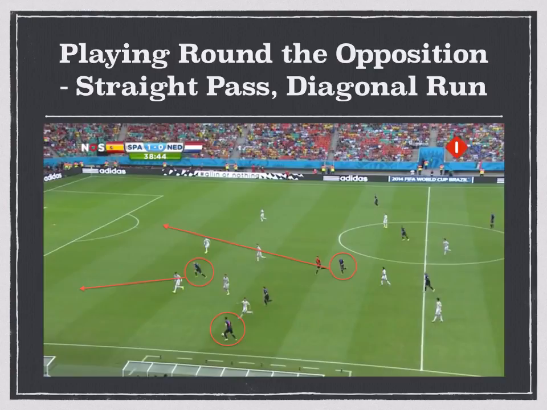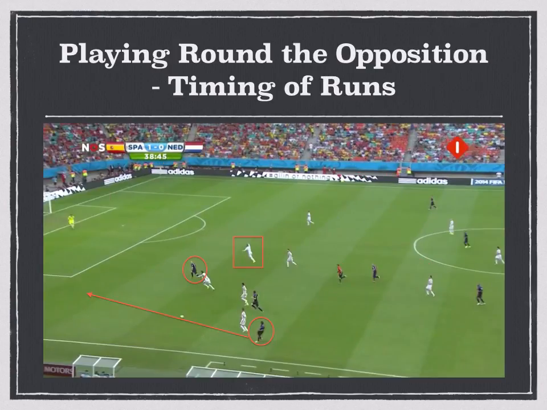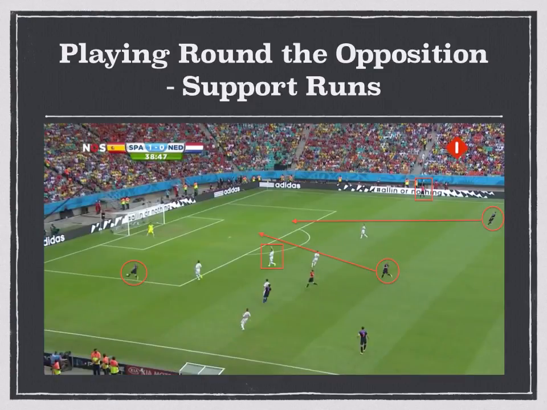The other one to notice is the attacking midfielder should really be making an effort to get onto that back post, get into the box. The timing of the runs then becomes important, and like you can see here, it's played round the back, but the player in the middle is calling for offside because the attacker's gone too soon. But just that very simple pass down the line past the fullback, then down the line again past the centre back for those 2 diagonal runs. And if he wasn't offside, he'd have been clear. He's one-on-one with the goalkeeper, he's got support players coming through, but as you can see, the referee's got his flag up on this one.